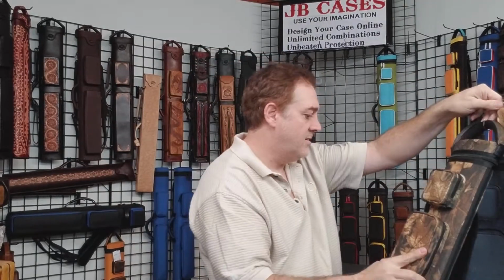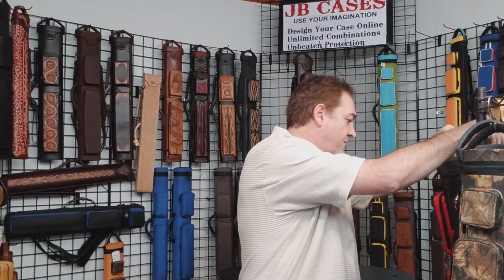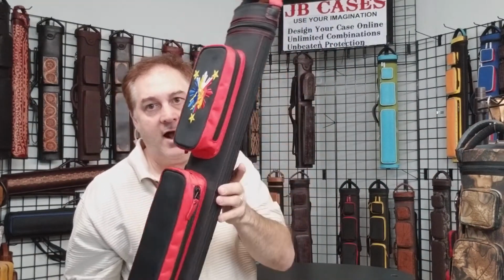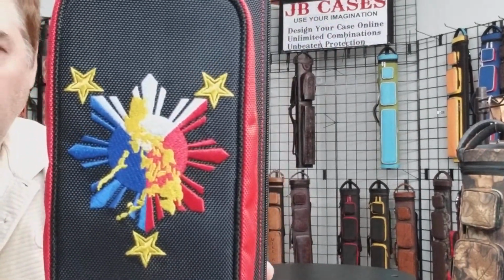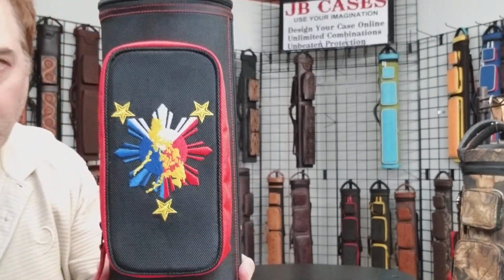All right, moving along. I have here one that's a little bit Filipino themed. So this is pretty cool. It's a Dynamite Rugged with two thicker pockets, and you'll see we've got the Filipino colors going on there and the islands. So very pretty, high-class embroidery.